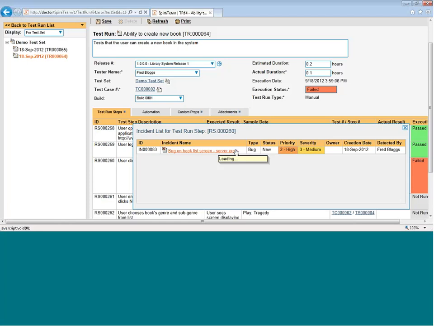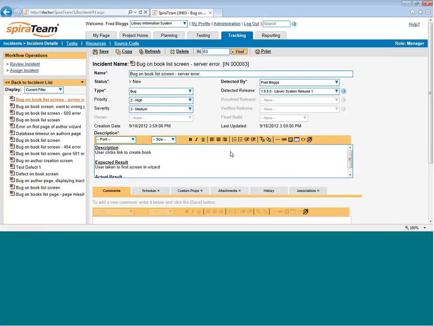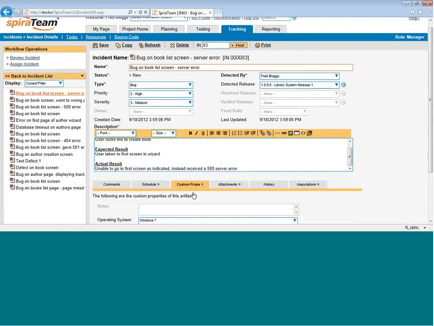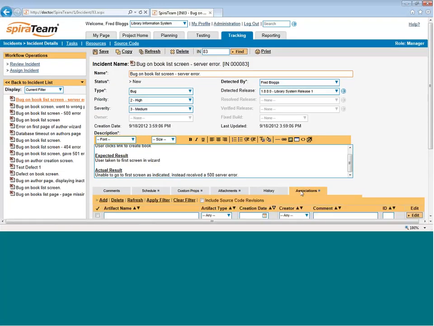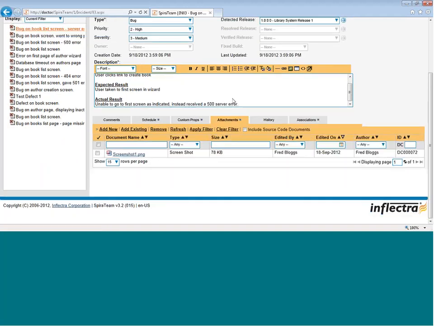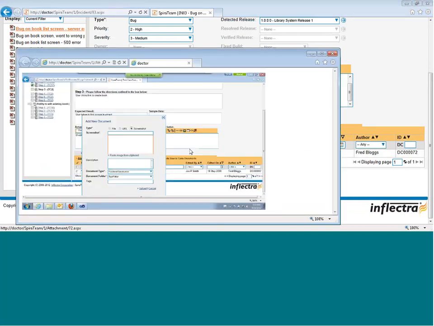And if I click on that, it will take me into the bug tracking section of the application, and it will show me the defect with the name, the description, it's pre-populated, together with any other information. Also in the Associations tab, it will include a link back to the test run, which we've already seen, and it will give me links back to the original source requirements that this test case was derived from. Lastly, if I go into the Attachments tab, I will also see the screenshot I just logged, and that's available to view. Like that.